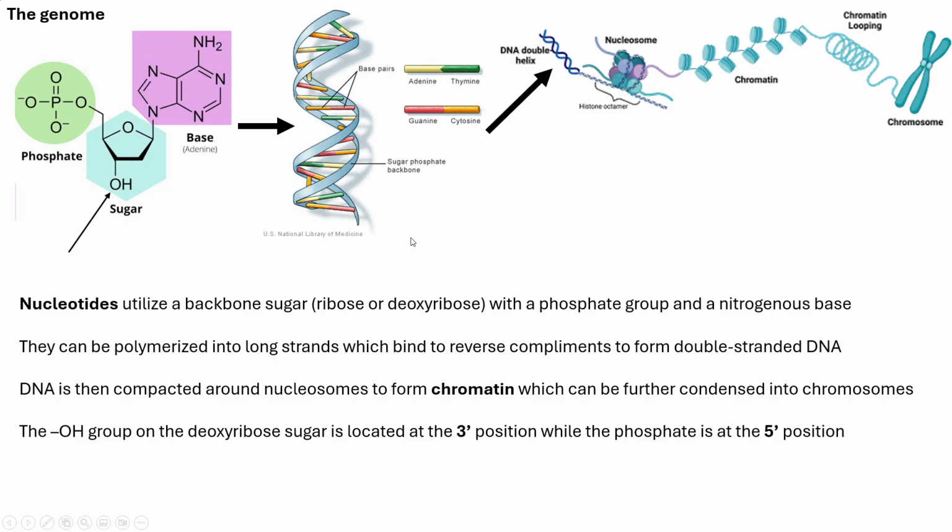So what we really need to focus on here in the terminology is that this OH group here on the deoxyribose sugar is located in something called the 3' position. So 1, 2, 3, 4, 5. This is just a reference to counting the carbons in the actual sugar molecule. So 3' says that there's something bound at the third carbon, starting at the first one right here. And the phosphate, of course, is on the fifth. So this is a pentose sugar.